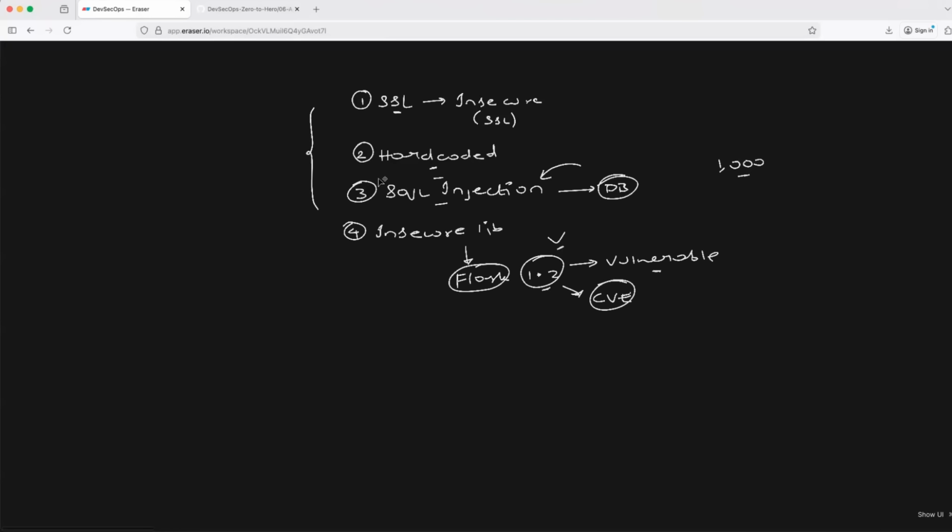These are some cases, right? When we move forward in the video, you will learn about other cases as well, but these are some common cases. And if you're working with JavaScript applications, cases like CORS, cases like CSRF. Again, these things are very difficult to figure out in the manual code review process. That's why security testing is important.